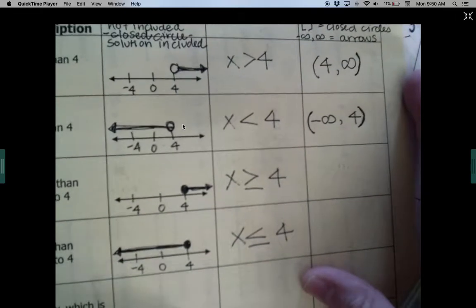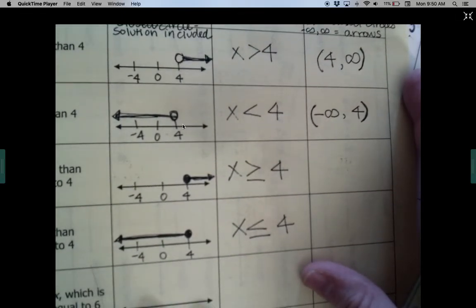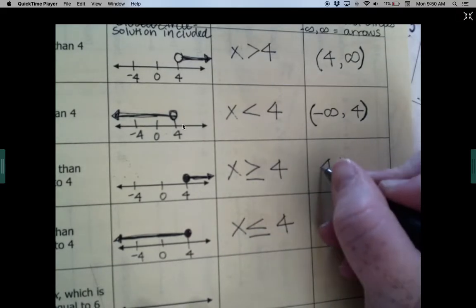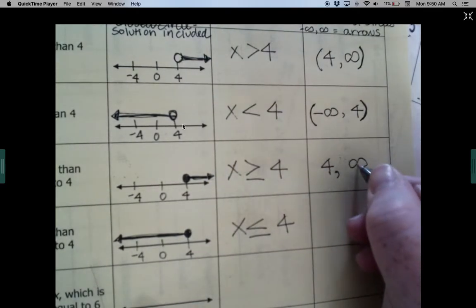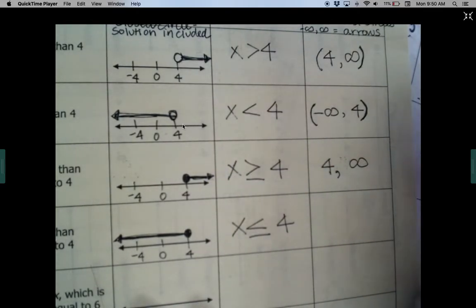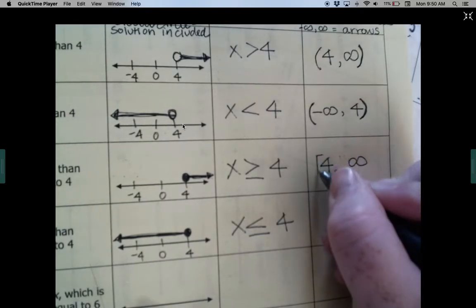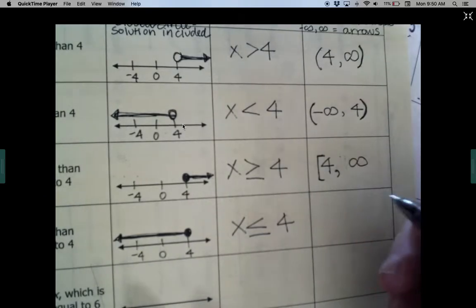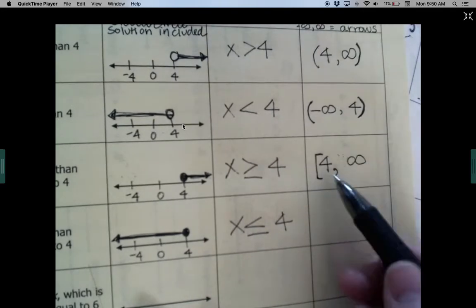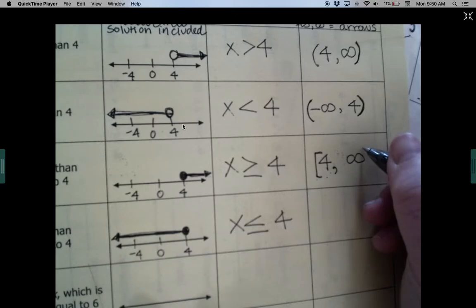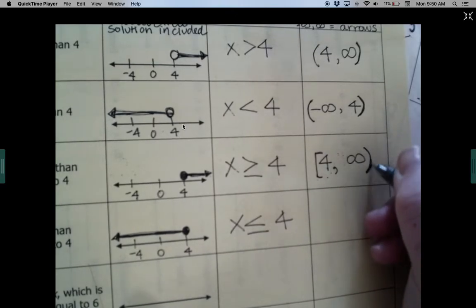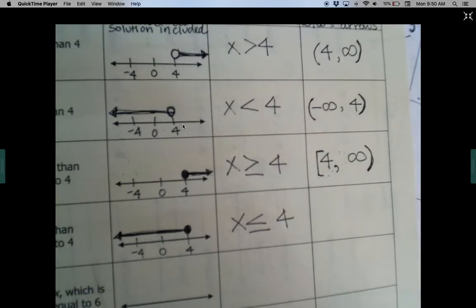Or begins, I guess, in this case. Okay. The third one is a closed circle at 4. So it starts at 4. And where does it end? Positive infinity. It includes 4, and it's a closed circle. So this is when we use the bracket, because this means it includes 4. If I just saw this, I'd say it includes 4, goes on forever and ever. The arrows, if it's infinity, it's always going to be a regular parentheses.